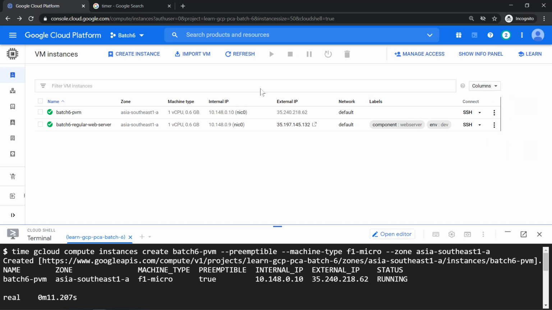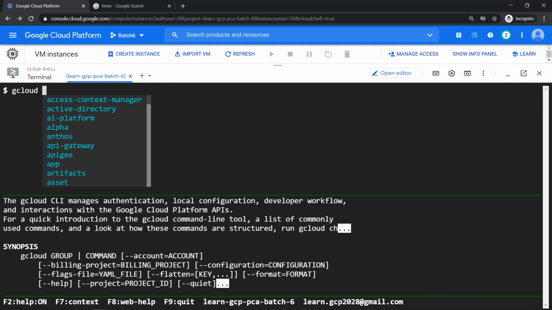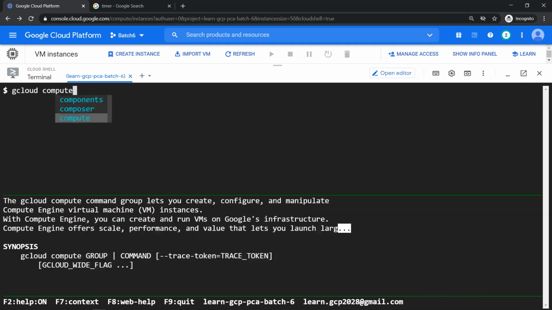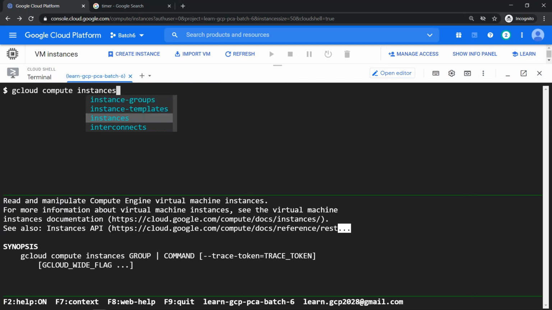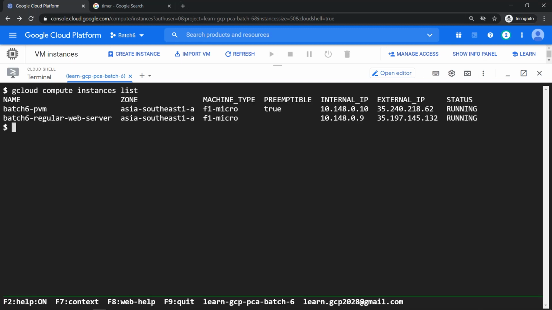But the command line is very cool, where you can do something like this: gcloud compute instances list. List me all the instances. That's it. It's going to very nicely list all the VMs, and it's also going to have one additional column called preemptible, true or empty. If it's empty, it is a regular virtual machine. If it is true, it is preemptible. You see this column. It makes it so easy for you to do it.